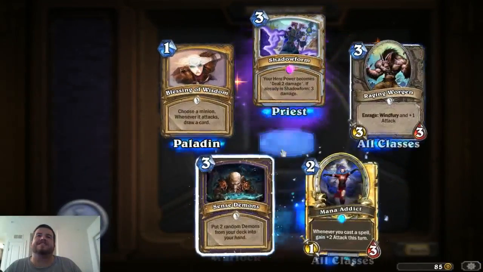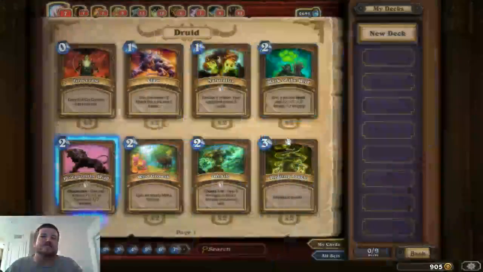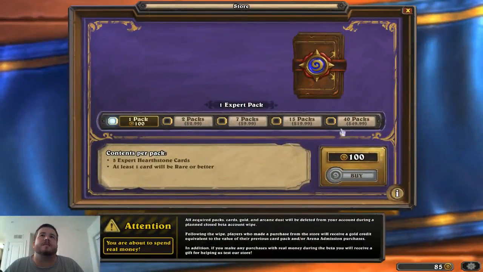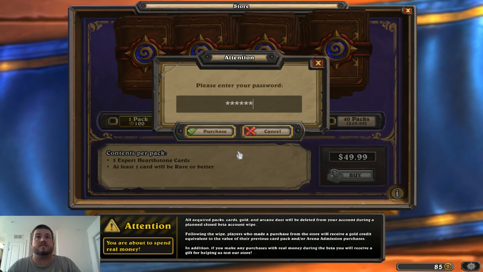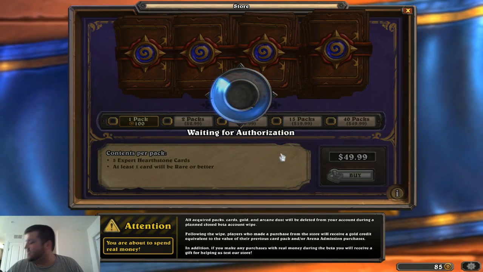I promise. I don't break my promises, believe it or not, even as a lawyer. So we are going to do the 7 packs real fast. I'm going to go ahead and buy 40 so we have them. I'll show you guys Sylvanas real quick too. So we're going to blast through 7 packs pretty fast, and then we will do arena.